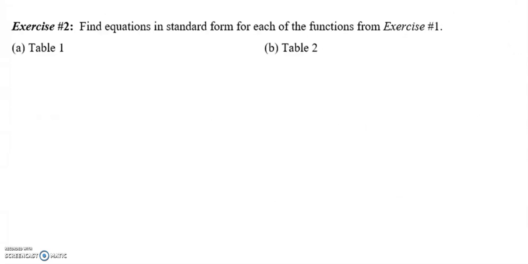So now what they want you to do is use the tables above. You should be able to find the equation in standard form for these. So I'll give you a little hint, it's been a while, but for linear equations, remember, we're in the y equals mx plus b form, and we've been doing the exponential form, so you definitely should be able to do those. So give that a try now, see how you do.